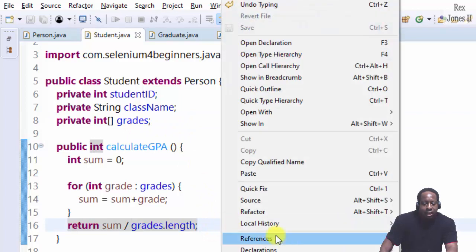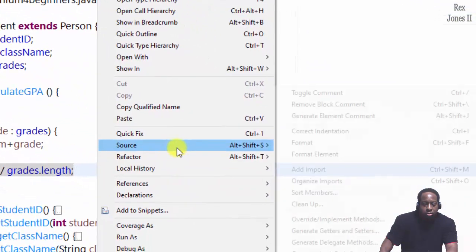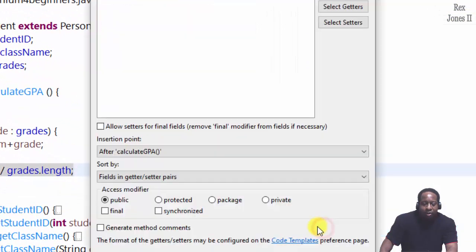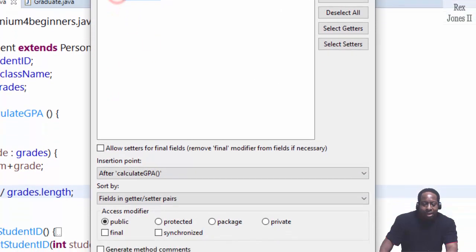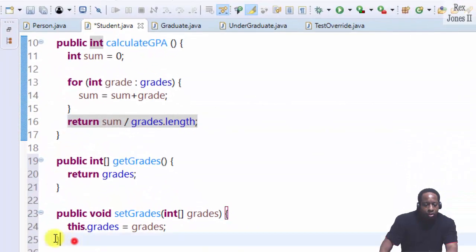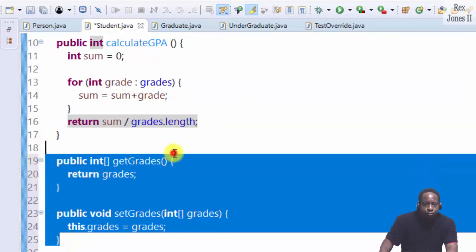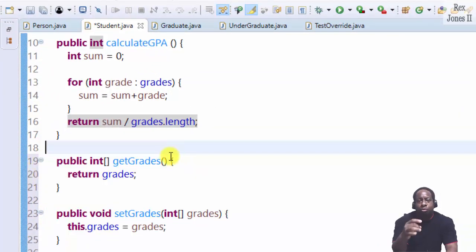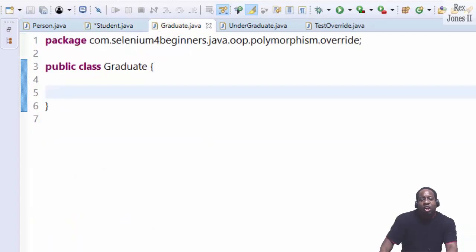Add getter and setters. Source, generate getter and setters. Select grades, then OK. Here it is. Let's imagine graduate students only get credit for grades 75 and above.